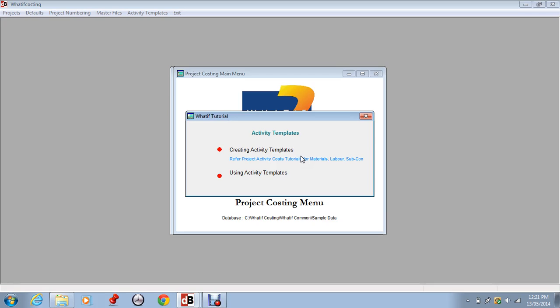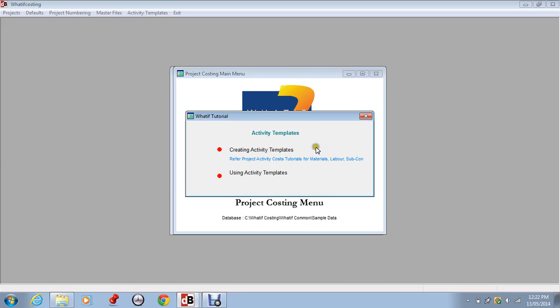Activities are added in the project costing module, and each of these activities receives costs of materials, labour, overhead, subcontract and other. You can create templates for an activity if that activity is required over many projects or is repeated over projects. Then it is a good idea to create a template for it, which saves having to recreate all of the details and costs of that activity every time if they are much the same every time. So that's what an activity template is.